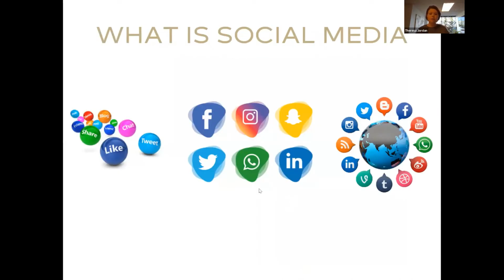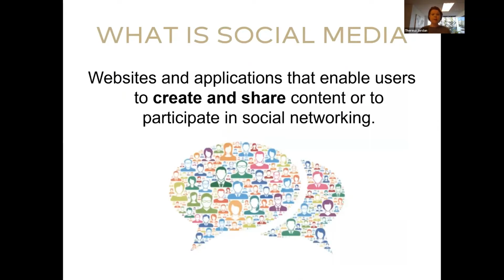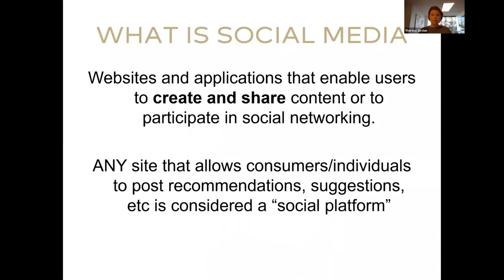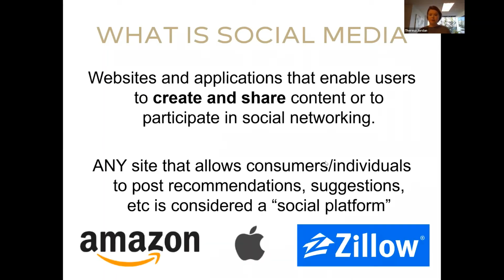Okay, so what is social media? Social media is any website where people can create and share on a platform. So I think most of you think of things like Facebook and Instagram and Twitter and all of those, but some surprising social media platforms: Amazon, Apple, and Zillow. Why are they considered social media platforms? Because you can actually comment on their boards. So you can leave reviews that people can respond to. You can go into Zillow and you can claim your house. That makes those places a social network site.